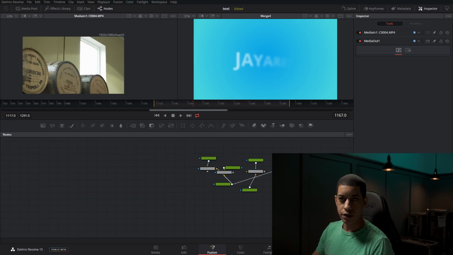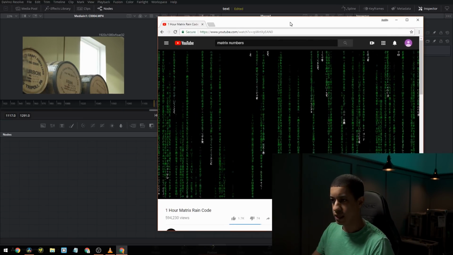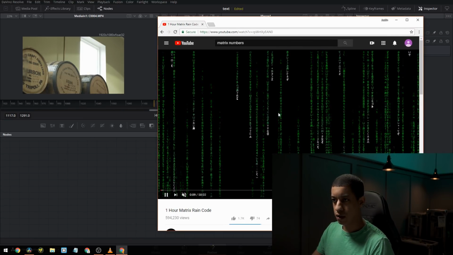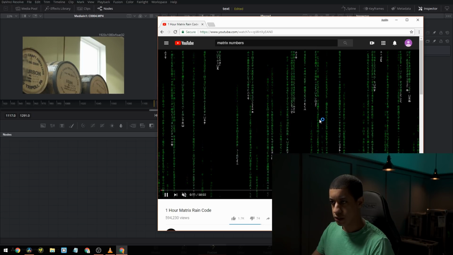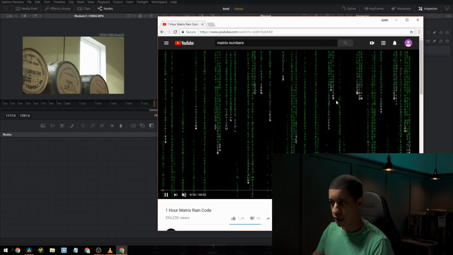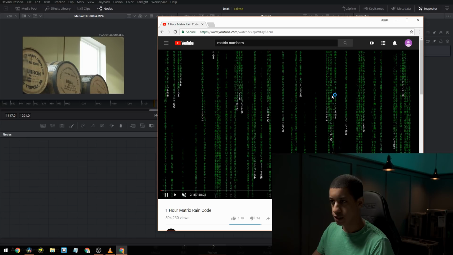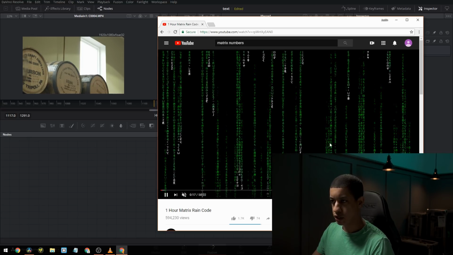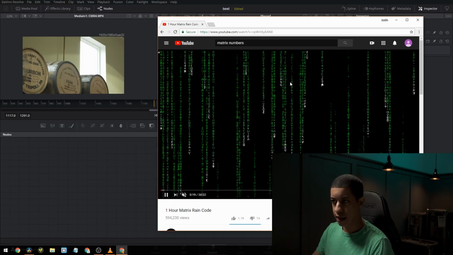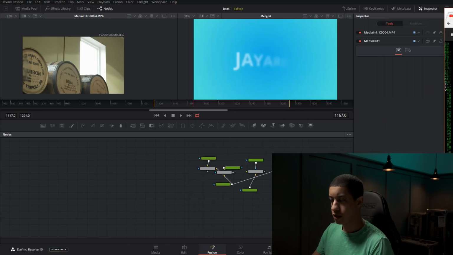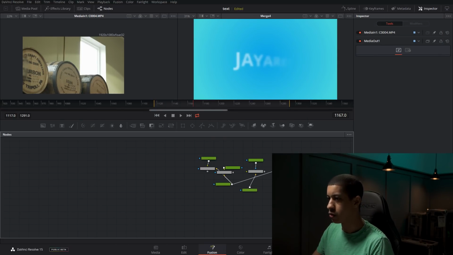The other thing that I want to show you, I don't know if you've ever seen this effect, where the letters are changing, and then we have a white that turns into a green. I want to show you how you could get one of these effects. Just one of the other little tools that you can use.